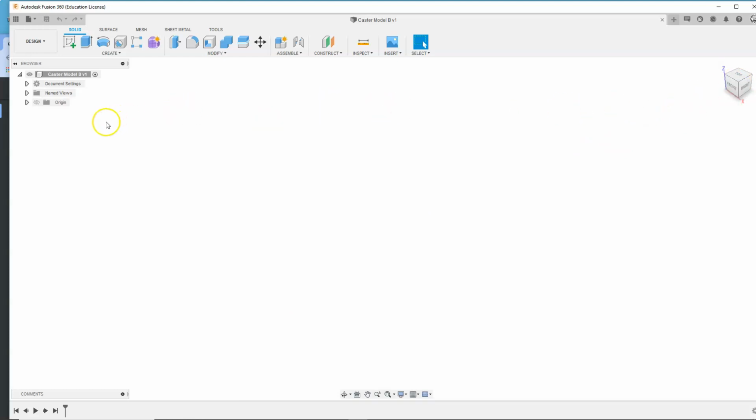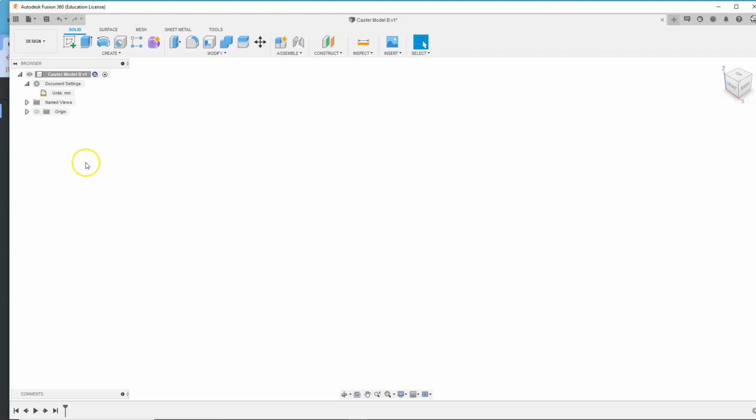Starting out, I want to make sure that my units are set the proper way. So I'm going to come over here to Document Settings, come over here where it says Activate Units, and we're going to do this design in millimeters. So we'll go ahead and switch back and forth as needed, but this one's going to be in millimeters. Want to make sure that we get plenty of saves. Had to have 6 saves for any assignment for the design den, so make sure that we do that.